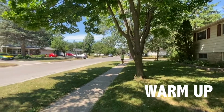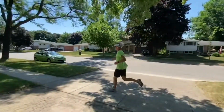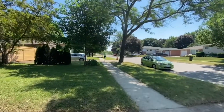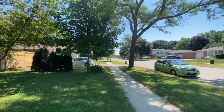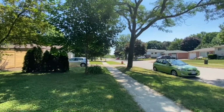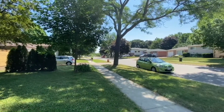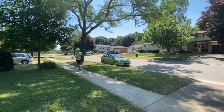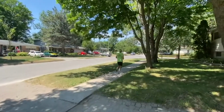Jackson's just starting his warm-up. We've measured the block in front of our house is about 70 paces, and that's a pretty good length without having to cross a street. We've inspected the ground. There's no barrier or trip hazards or anything like that. Jackson's wearing appropriate gear for working out. He's got his running shoes on. It's a sunny day. He's got his hat on, his water bottle's nearby. And for our warm-up, we're just going to get our blood flowing at a moderate jog.